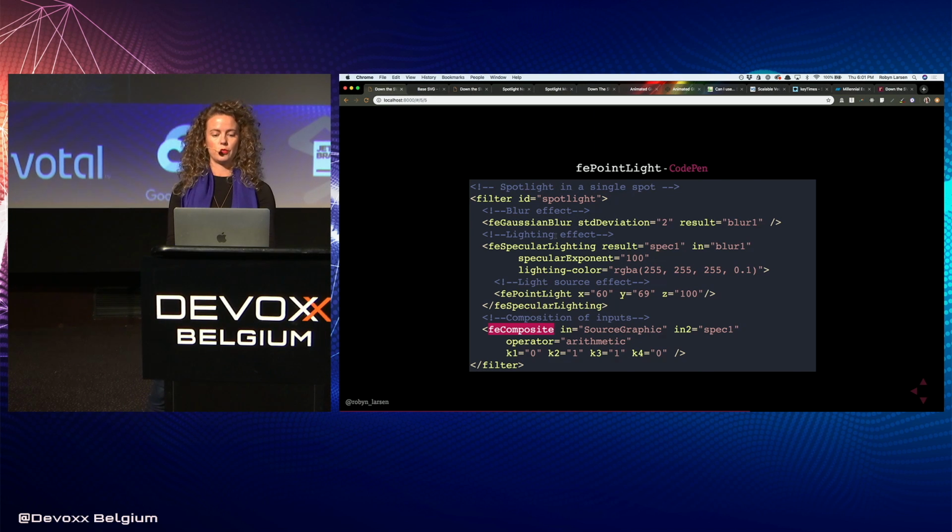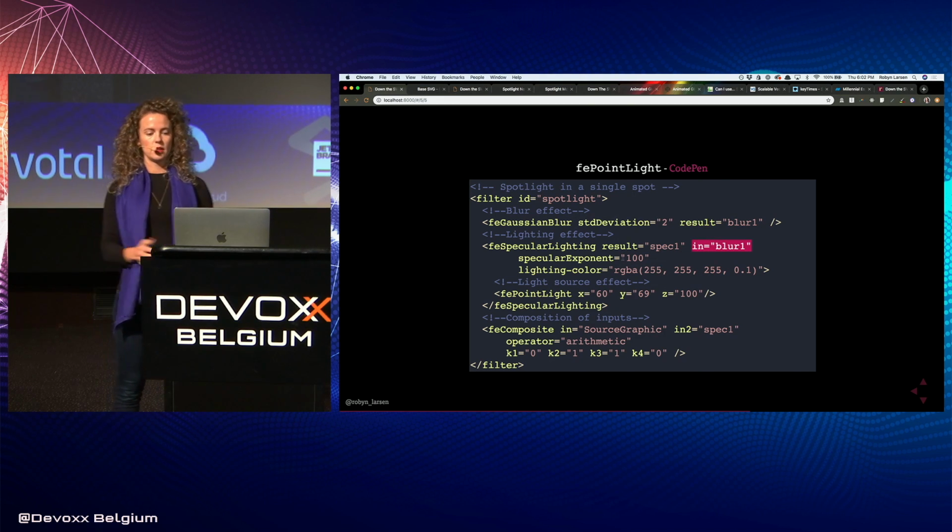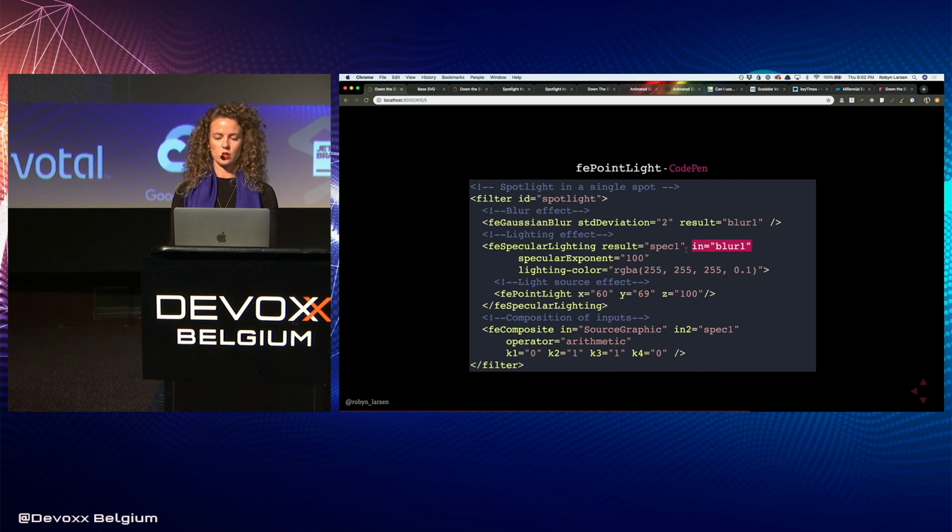The first layer is applying a blur effect, and we're going to call that result blur 1. With blur 1, we're adding it into our specular lighting effect. We're going to give that a new result, and we're going to call it spec 1. Spec 1 is then going to go into the composite with the original source graphic.